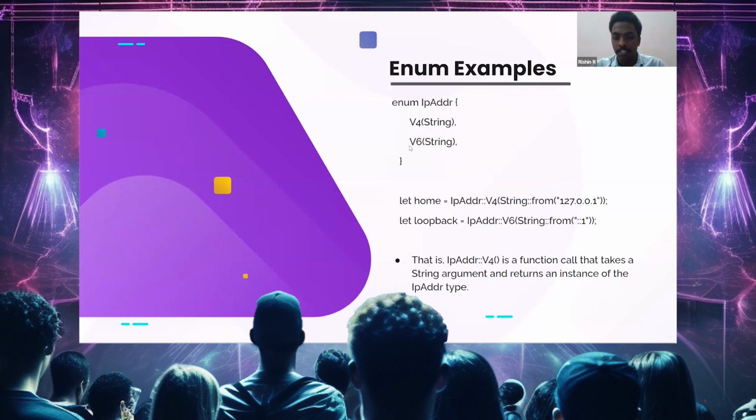Okay, so this is how we actually use enums to describe different data types in a single enum definition. I think the idea is clear. So we use IpAddr::V4, a function call that takes the string argument and then returns an instance of the IpAddr type. Okay, you do not have to confuse it with structs. Enums allow you to have different variants of a particular type, and you can also pass different kinds of parameters into each variant, so that this enum can be used to describe what is happening with the particular data structure that you are creating.